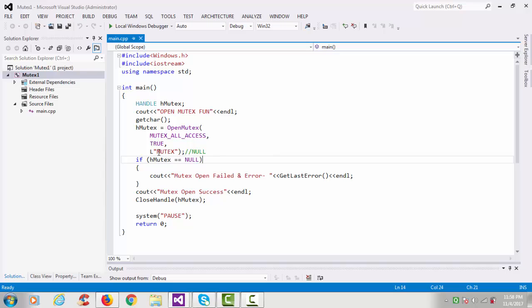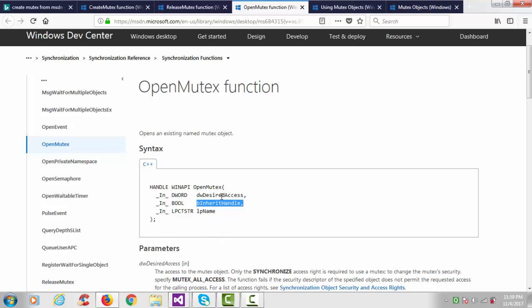Same thing here, my mutex name. Everything is the same because of OpenMutex. If you see the OpenMutex, here is the desired access, so only the synchronize access right is required, and specify MUTEX_ALL_ACCESS, we have to write it.